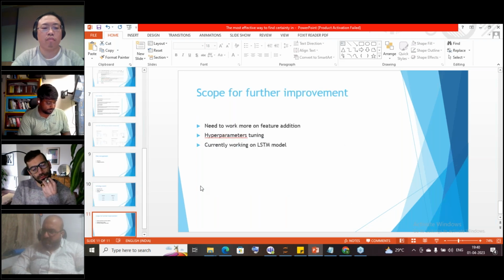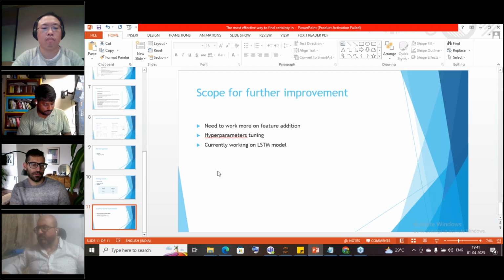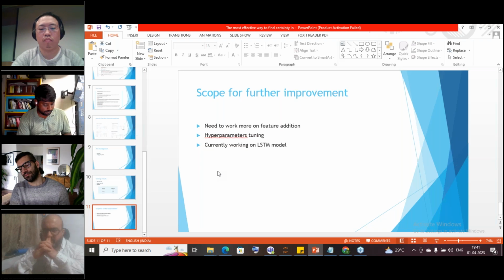Currently, I'm improving my model by adding a few more features and removing some existing features. I also need to work on the hyperparameter tuning for this model. Simultaneously, I came across the LSTM model. I guess that is a very good model that I need to explore more, so maybe I will work on that and try to add these features in that model as well. So that is a very small journey for me. I'm still in the initial phase compared to you guys, because you are very experienced. So that's it from my side.